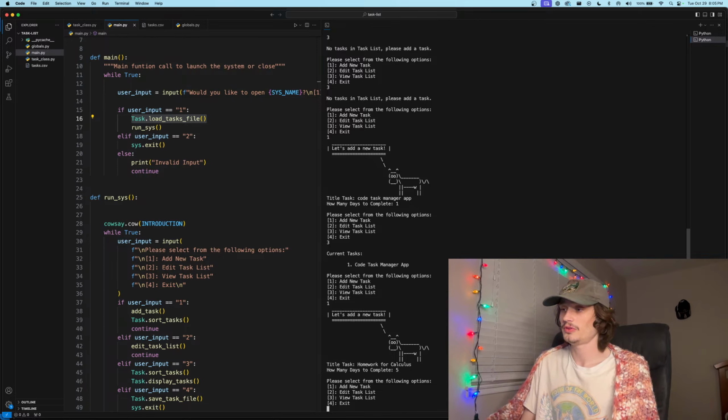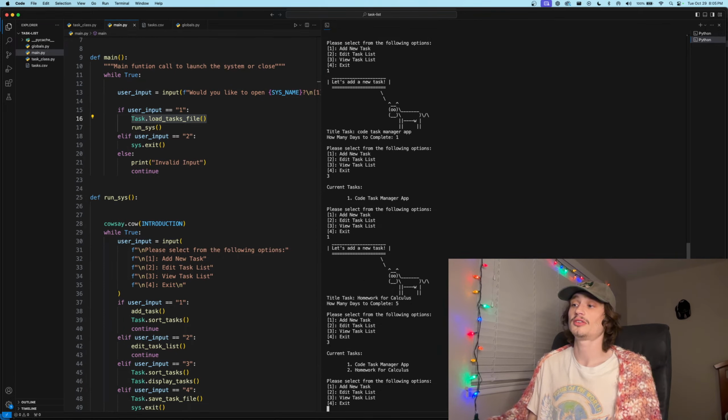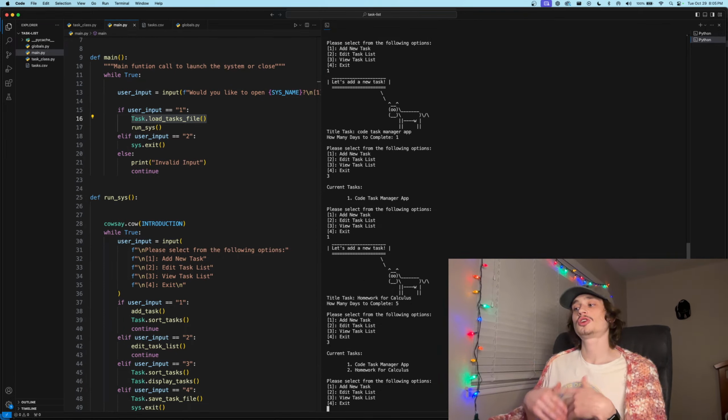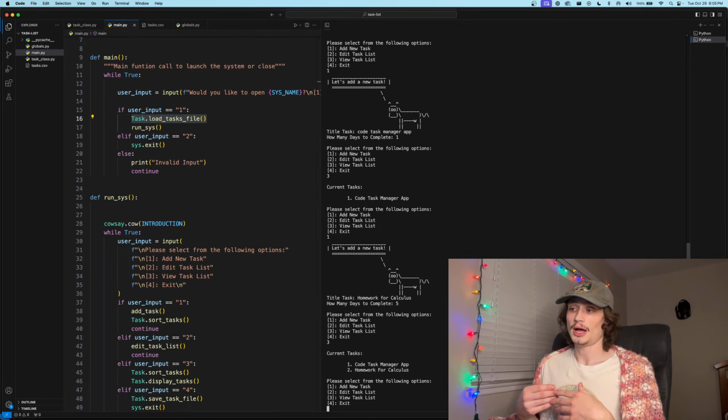So then we can view the tasks now. I know we programmed code task manager app first, and then wrote in homework for calculus, but this will actually automatically sort when we add a new task based on the priority given to it via date.